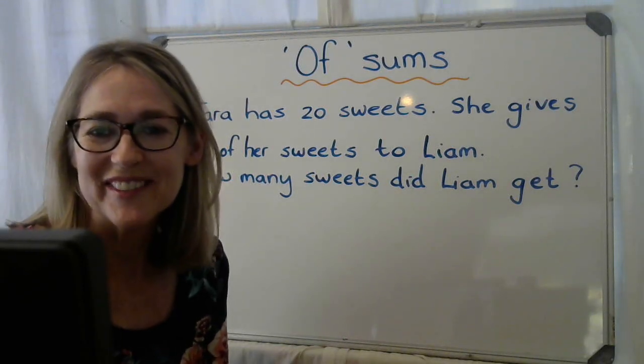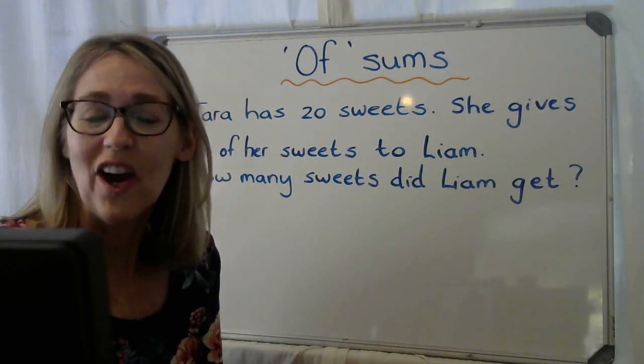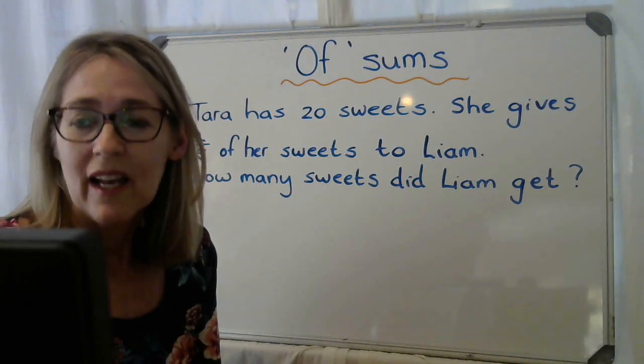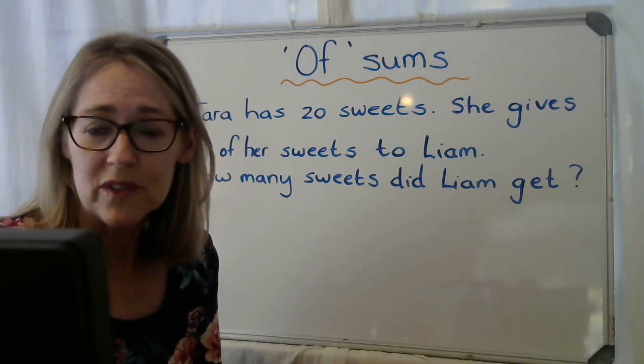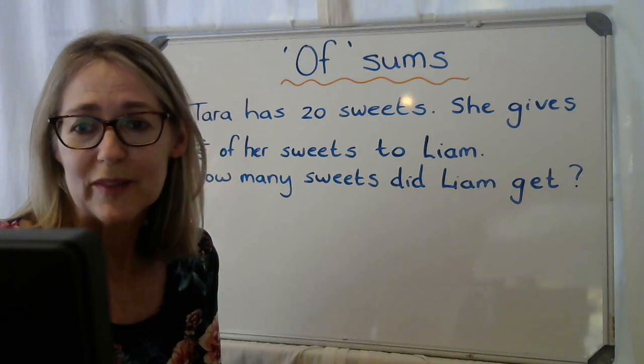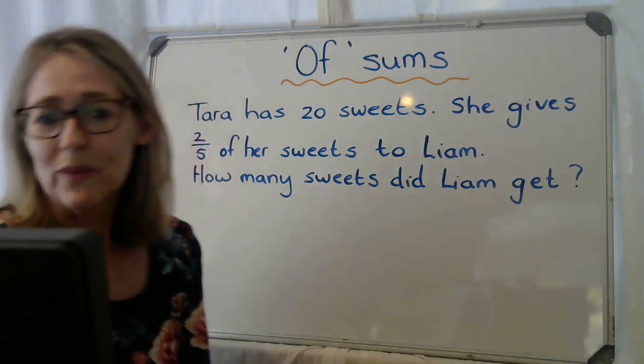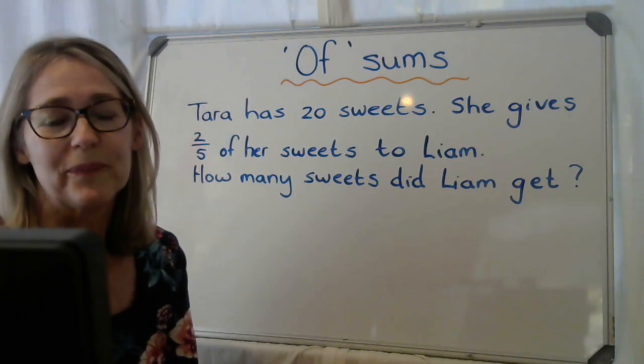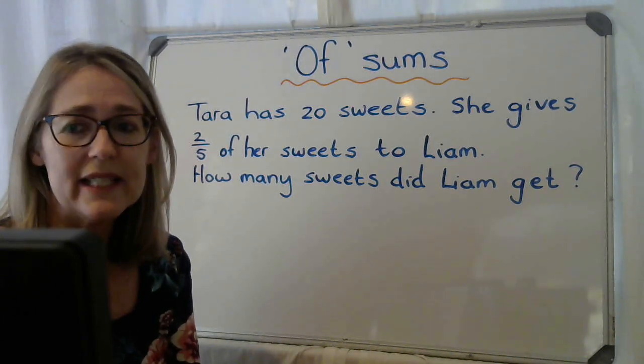Good morning, grade fours. Today we're going to do "of" sums. I'm going to show you how to do these kinds of sums, as we use these quite a lot when we do word problems with fractions. So I'm going to read the word sum on the board, and then we're going to work out how to do it. Tara has 20 sweets.